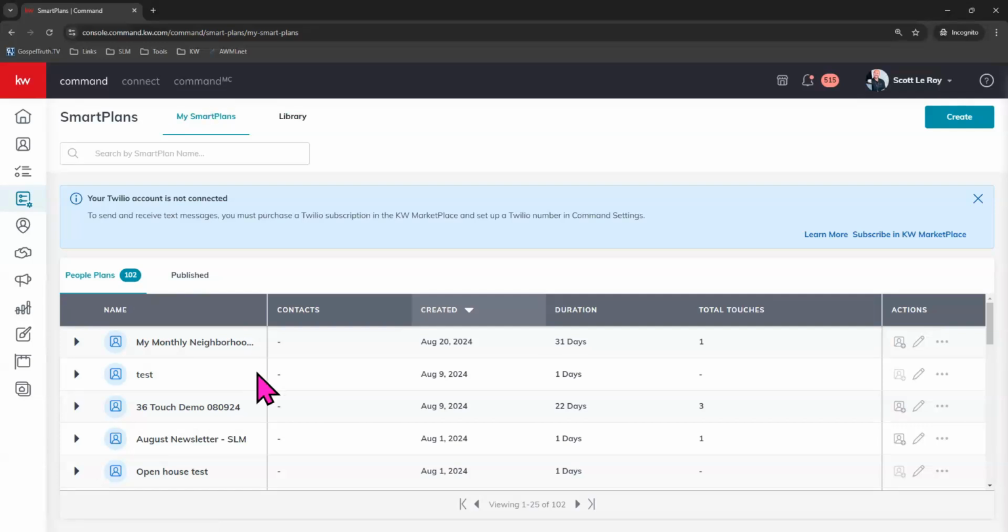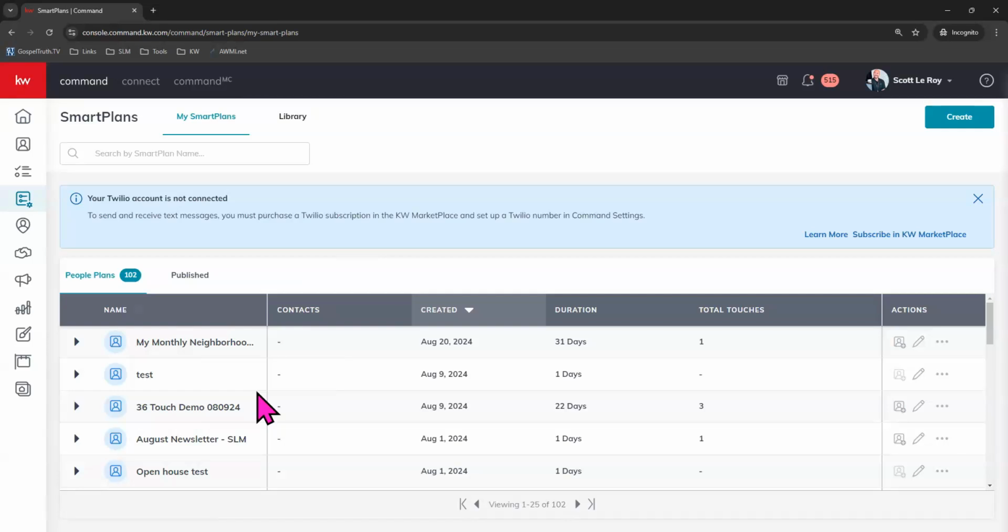We do have an overview called Smart Plans Overview. That is a full class on smart plans. Definitely recommend checking that out if you haven't seen it yet. It will help you edit these smart plans and make sure it's exactly what you want it to be before adding contacts to it. Having said that, essentially, just make sure that smart plan is showing here within your list under your My Smart Plans tab, and you've already done any edits to it that you want to prior to adding contacts to the smart plan.